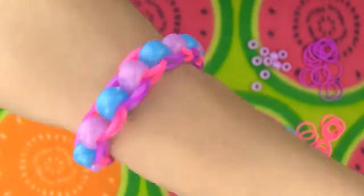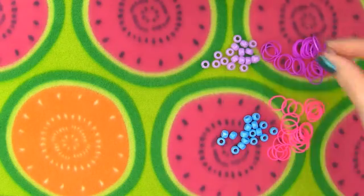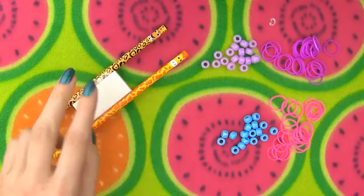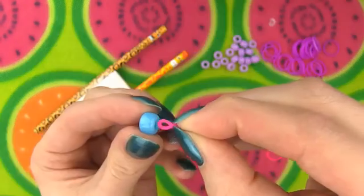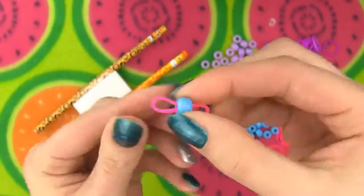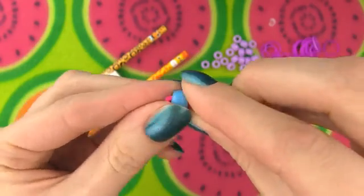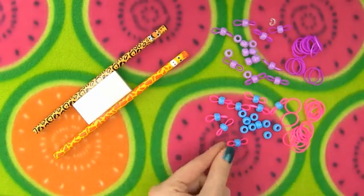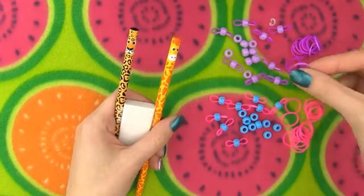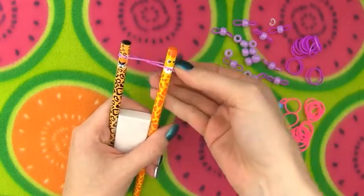Next we're making this super pretty beaded band bracelet. You'll need a bunch of bands, some beads, a C-clip and a pencil loom or fingers. To save me some time, I like to prepare several beaded band pairs in advance by sticking a band through the bead. I'm combining pink bands with blue beads and purple bands with purple beads, but you can use any other color combination too.